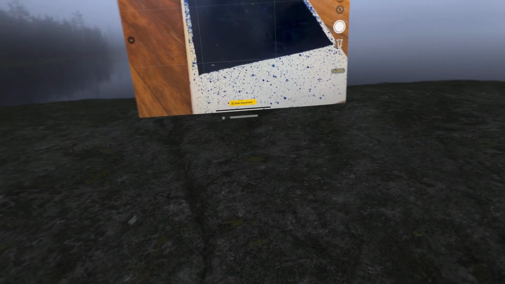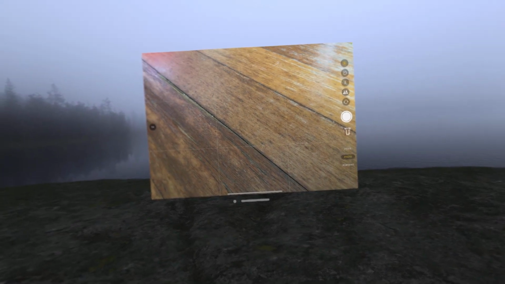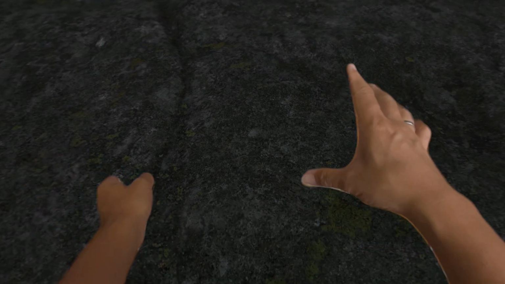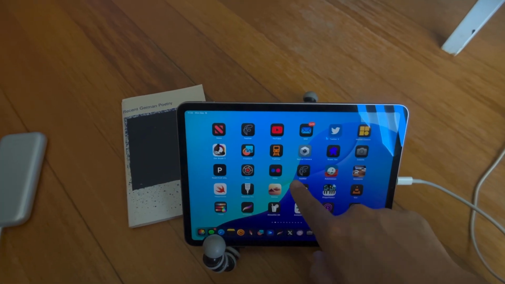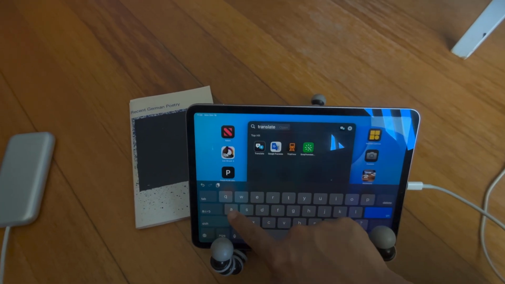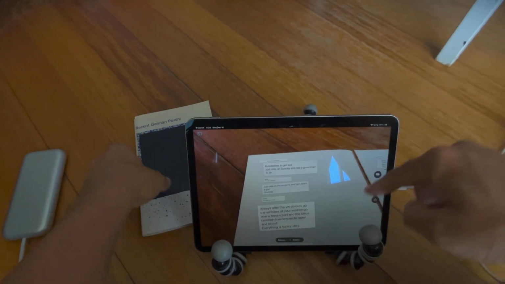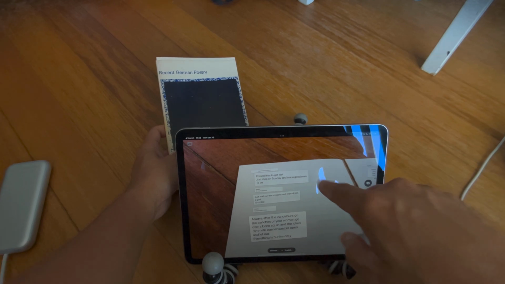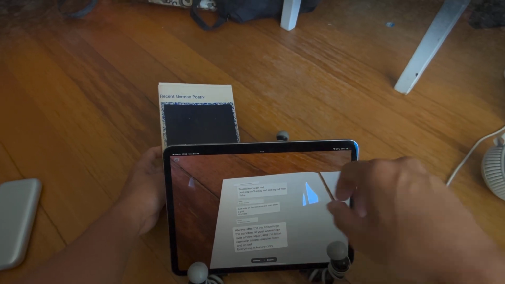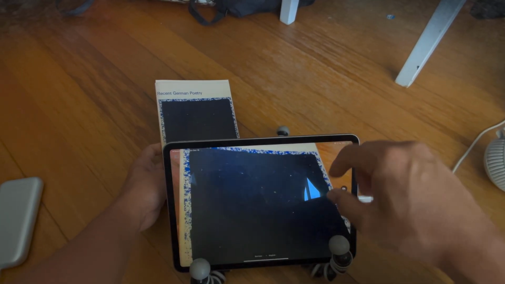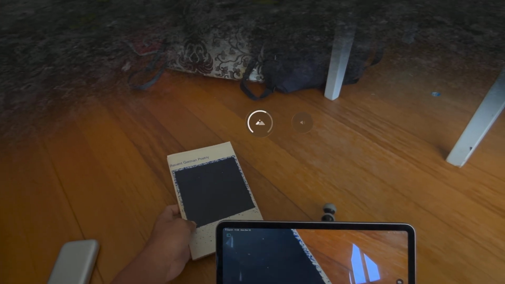But I really need the Translate app. So, Siri, open Translate. Oh man, it needs to be this iPad, Siri. One second. So I need to switch to Translate anyway, so I can talk more about it. Now it's currently showing a static picture that we can take while reading, right? So okay, German poetry.